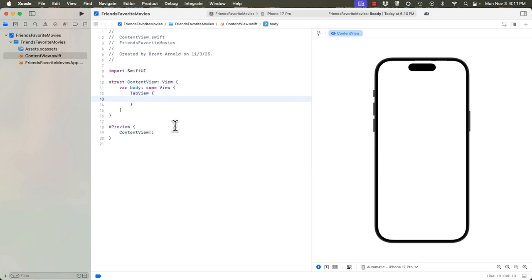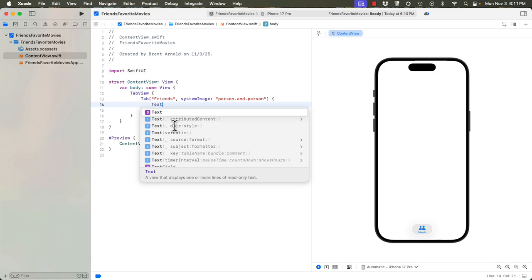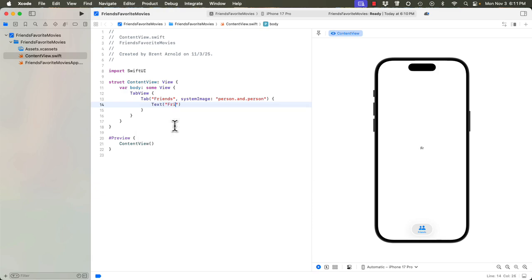Then in the closure, we're adding a tab, and we'll have one tab called Friends. We'll give it a system image, person.and.person. And for now, for the content within this tab, we're just going to have a text that says Friends.